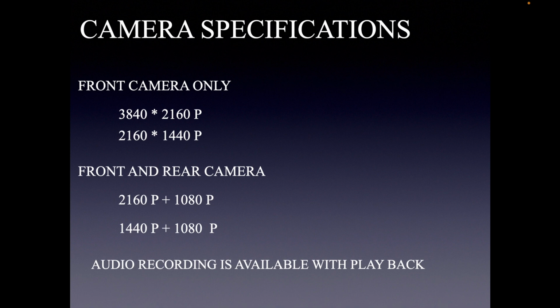Next, coming to camera specification, if you use only the front camera, then it gives 4K, that is 3840 by 2160p, and you can do it in 2K also. Whereas if you use front and rear camera, you get only 2K in front and 1080p in rear, or you can choose another option, that is 1440p in front and 1080p in rear. It has got audio recording facility with playback also, but you can switch audio recording on or off as per your convenience.